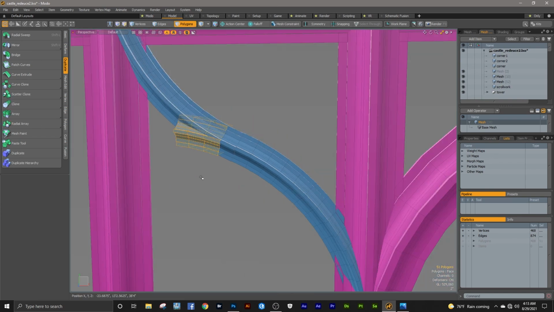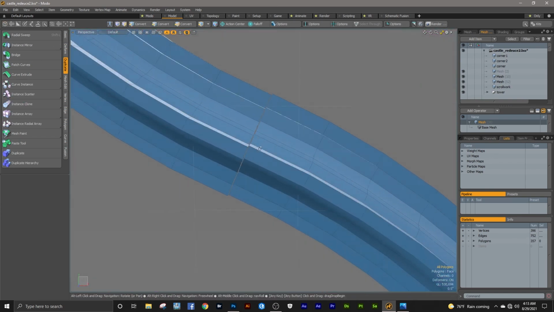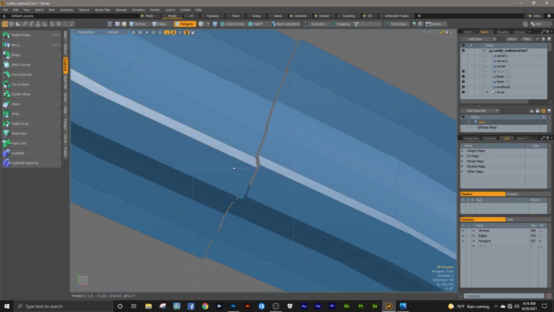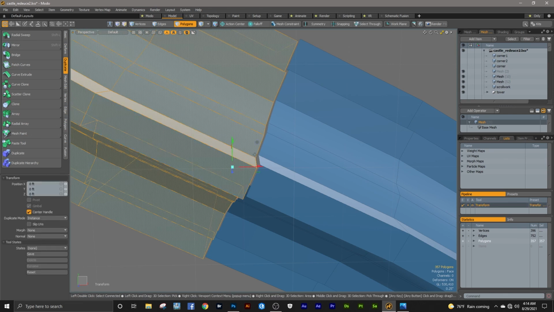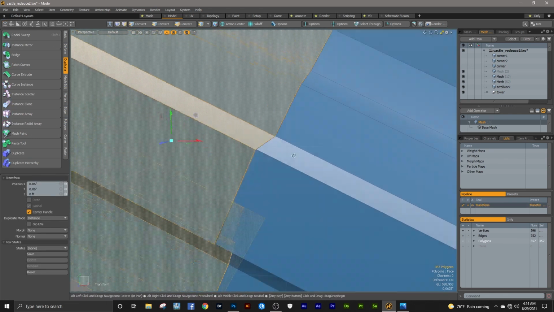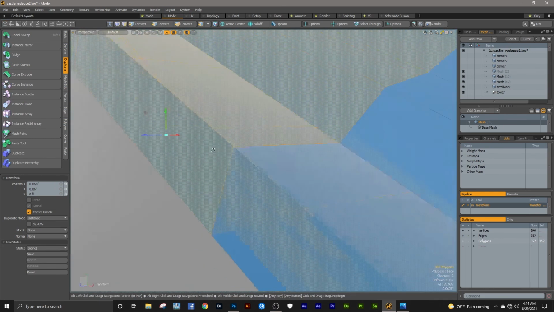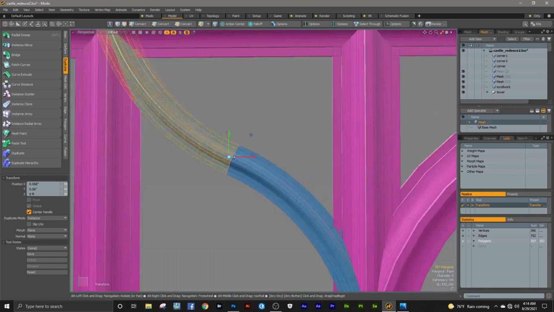Here I'm just getting rid of the excess left over, and we zoom in so that we can line those pieces up, and then we'll merge those verts.